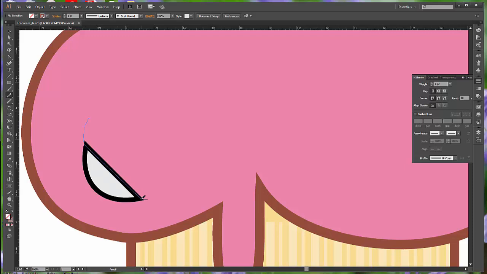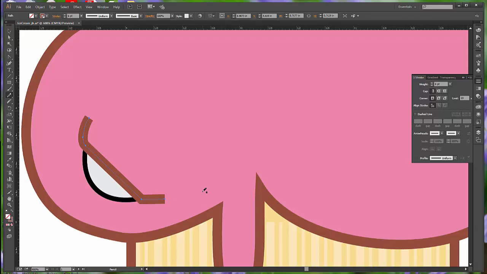That section is going to be straight. You see how all of a sudden it turns into kind of like the pen? So you can drag down to there, and then release your mouse, and then you can finish your curve, and that gives you the shape that you wanted.